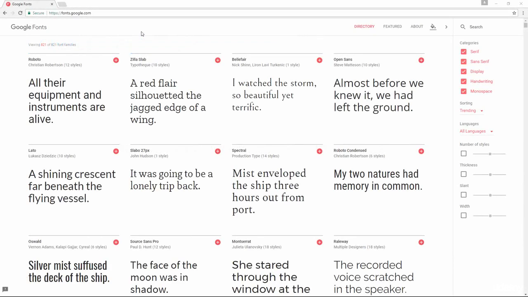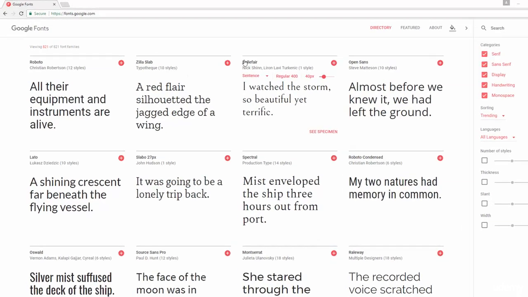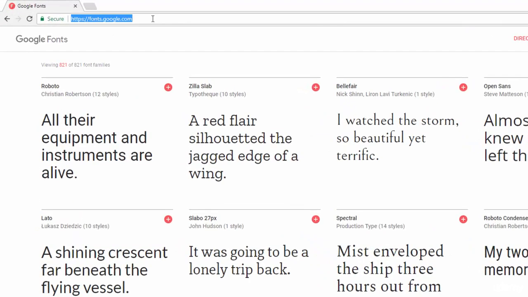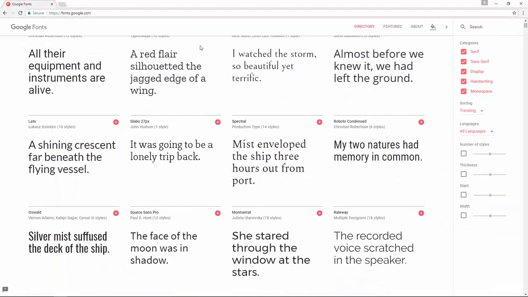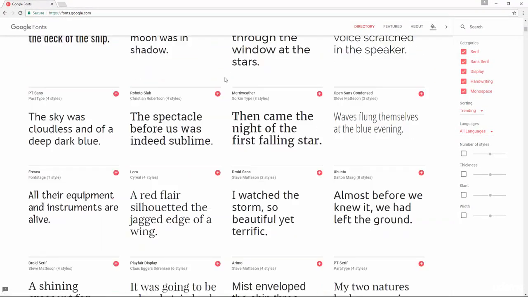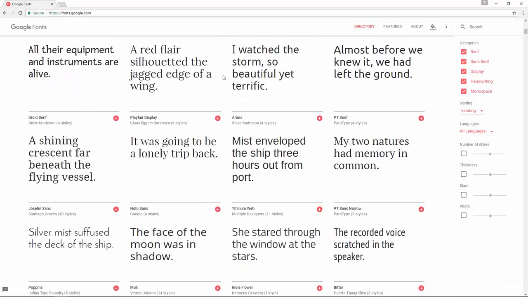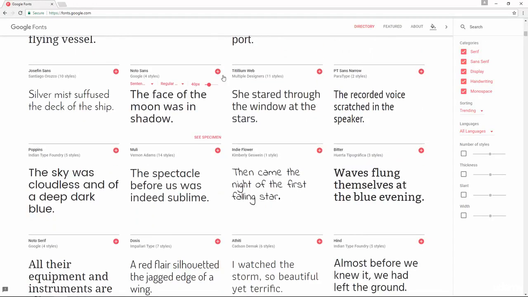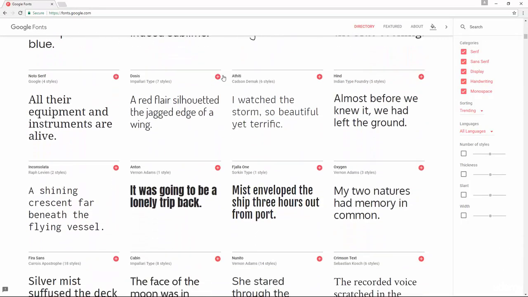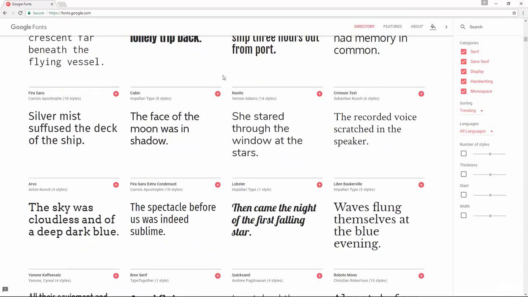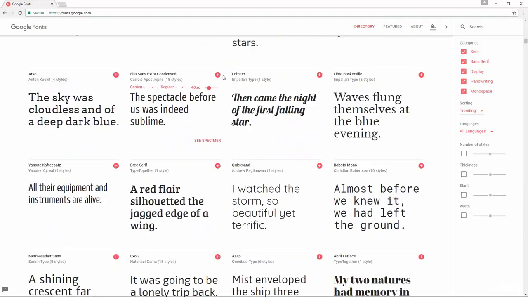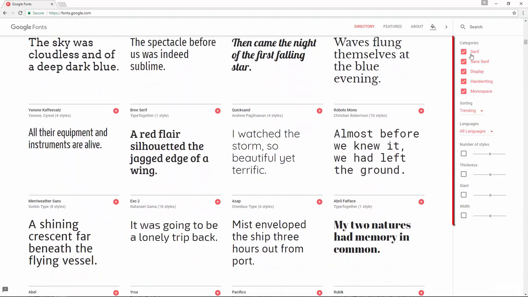Google provides the best collection of free fonts and it is always my first place to go for fonts. Go to this address, fonts.google.com, and you will see the Google Fonts directory. The Google Fonts directory provides a great list of free fonts. All the fonts are released under open source licenses. You can use them in any non-commercial and commercial projects. You can look for serif and sans serif fonts and you can look for trending fonts by popularity.